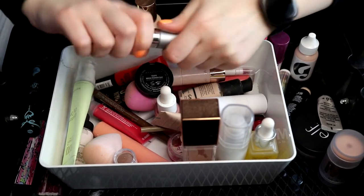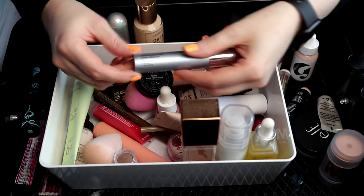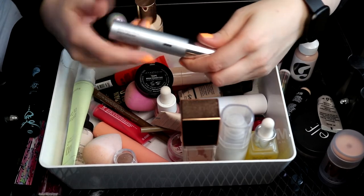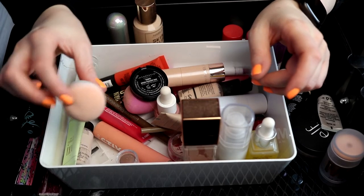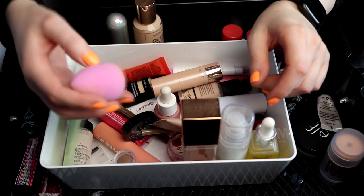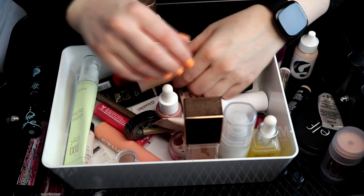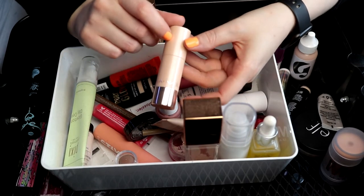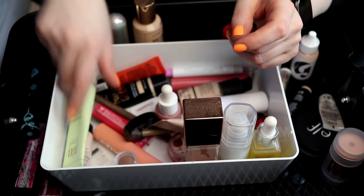This one, I haven't used for so long and I didn't like it. This is from a Swedish brand called Beauty Act. So I'm decluttering this one. This is an old sponge, so I'm throwing that away. And this is another old sponge, so I'm throwing that away as well. This is a stick highlighter from Nabla. I love it. Going to keep it.